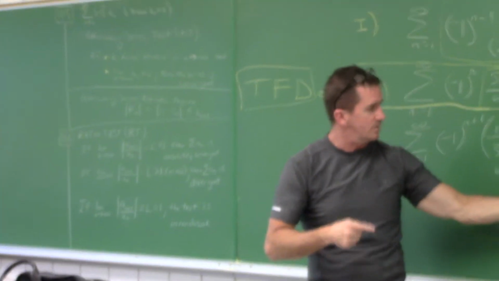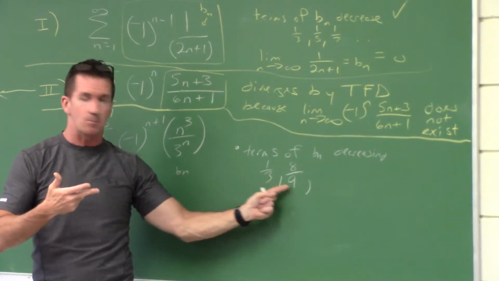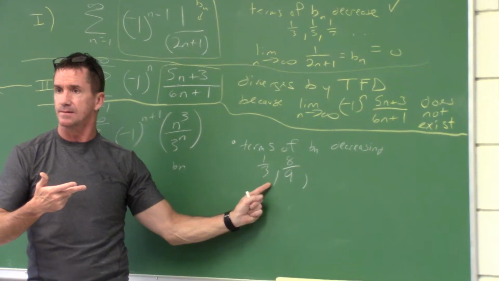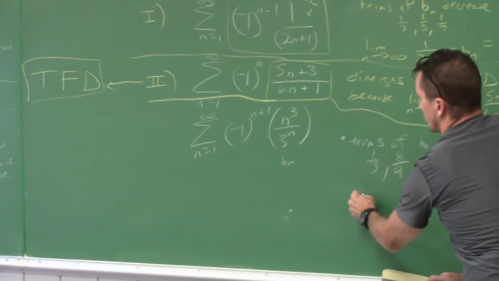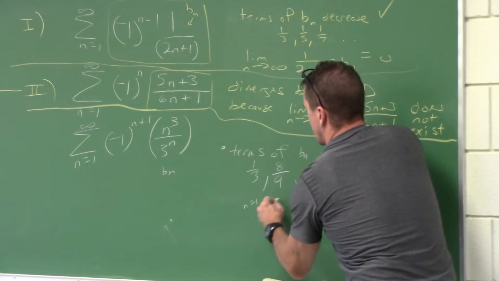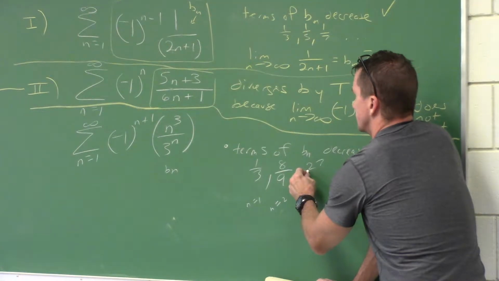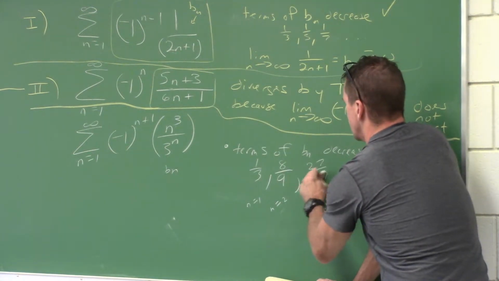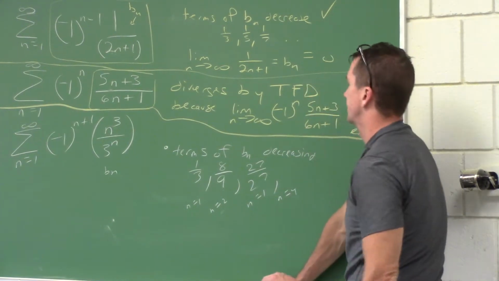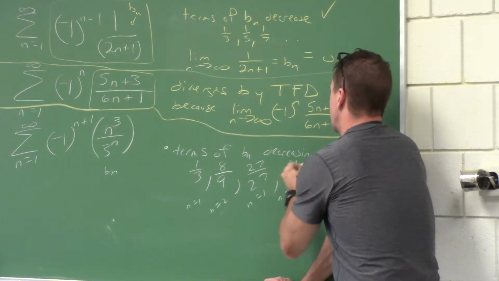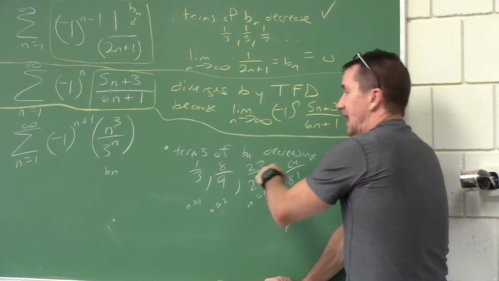You could have a little split at the beginning, a couple numbers where it actually jumped up. Do you notice that went up? That number's higher than that. But let's look at a few more. This was n equal to 1. This was the second term. What's the third term of b sub n? 27 over 27. All right, 1. What's n equal to 4? 64 over what? Aha. Do you see what's happening? Now they're starting to go down.